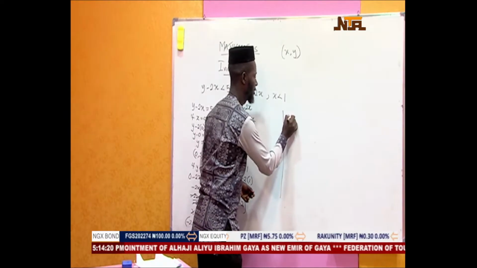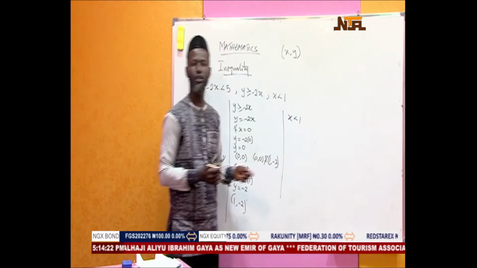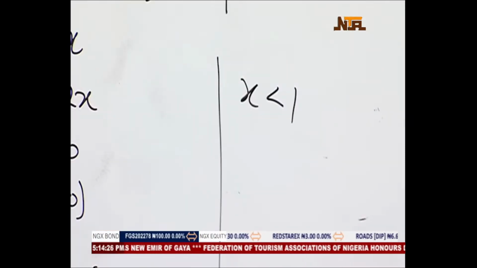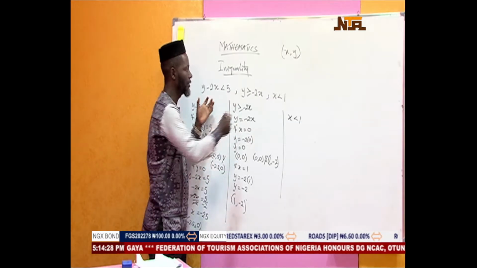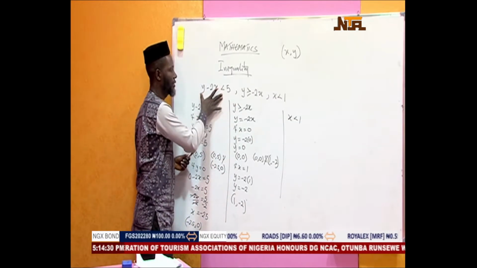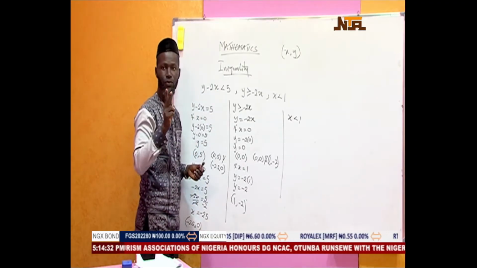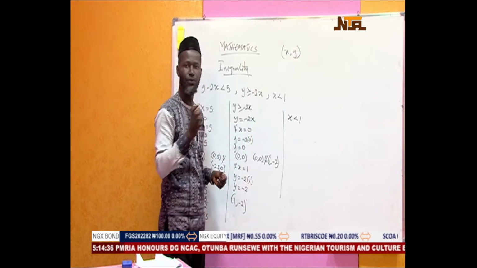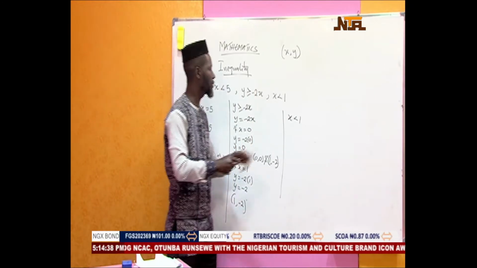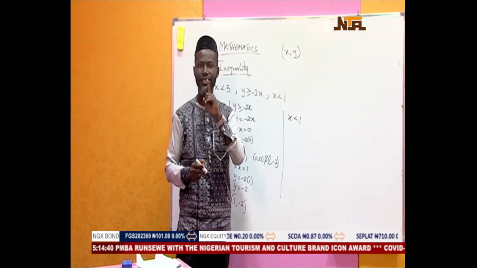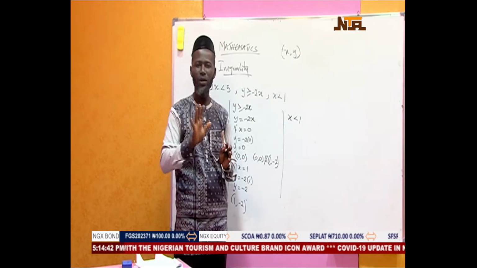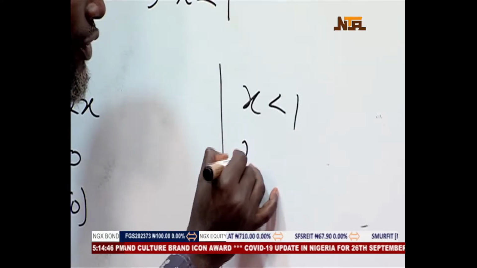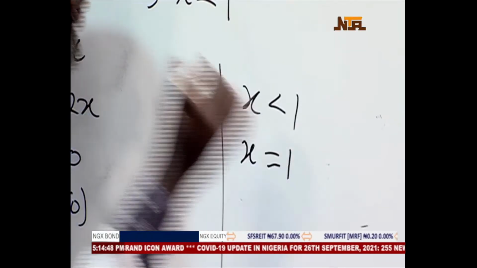Which is x less than 1. Now for this one, look at there is a relationship, what's the difference among these three? Look at this one. This one has 2 variables, which is x and y. This one has 2 variables, which is also x and y, but this one has only 1 variable, which is x. Therefore, we don't need any coordinate, we need only 1 point. We can say that this equation is a straight line when our x is equal to 1.